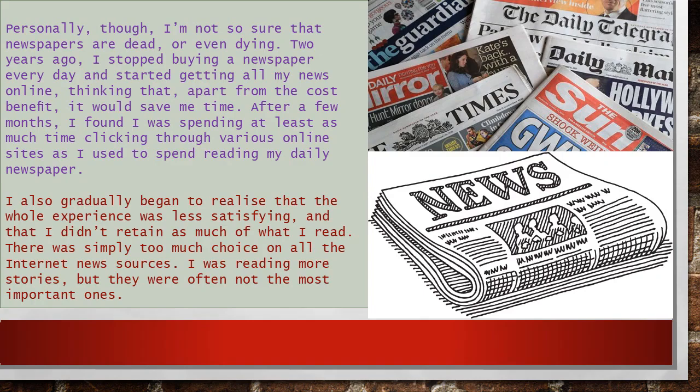Why? Because he spent too much time searching from website to website, from source to source to find the information he wants. And then he gradually began to realize that the whole experience was less satisfying. So he did not get what he wants. Satisfying means to get what you need or what you want. And another disadvantage is that when he reads news from the internet, he cannot remember them, and he couldn't return to recall the information again.